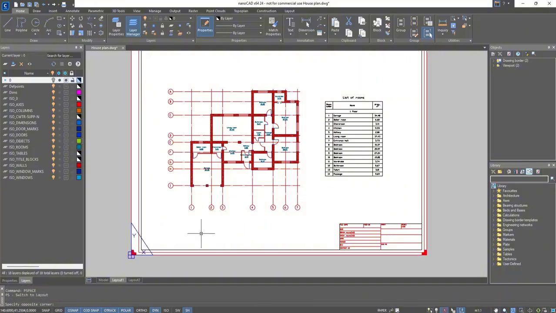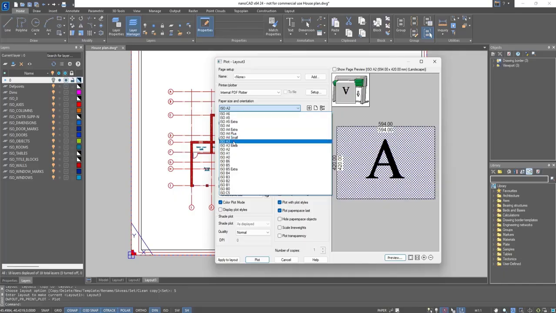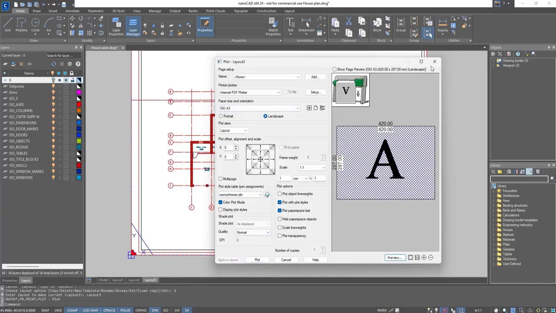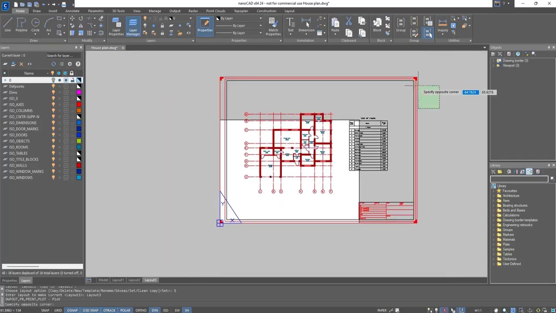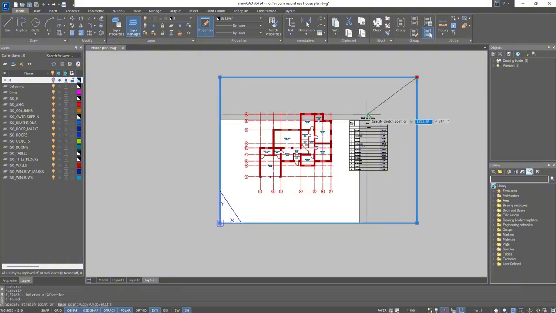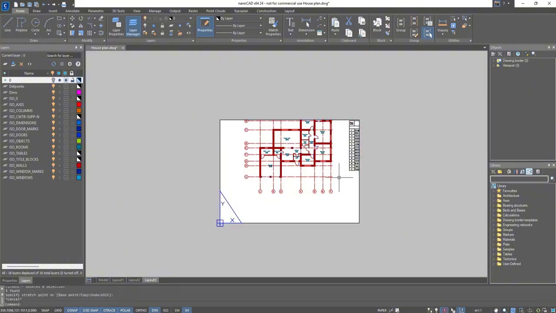Let's create another layout by copying the first one. Let's call it Layout 3. It will be A3 format with landscape orientation. Remove the old frame and correct the borders of the viewport according to the size of the sheet.